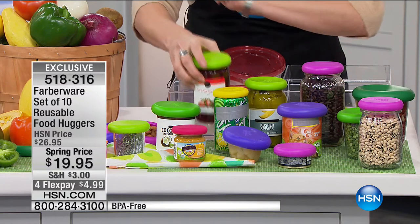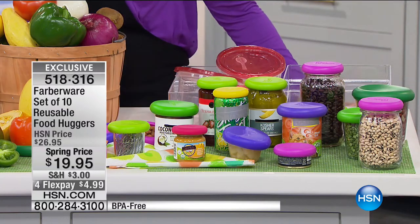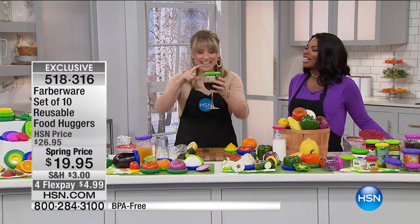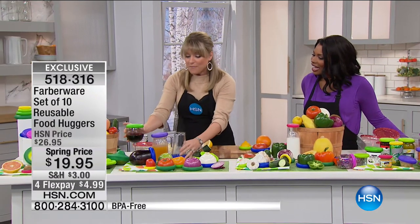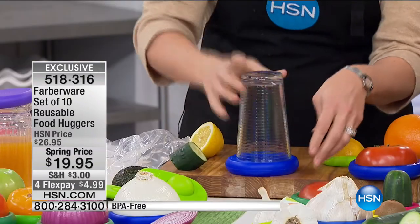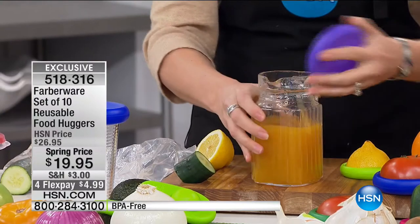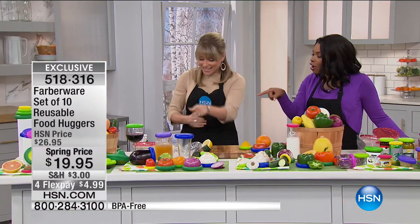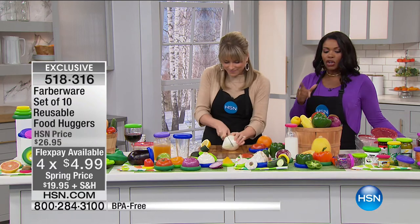Let's say you're walking away for an hour or two and don't want dust and particles settling into your wine — pop it on the top. Same for sodas, milk, orange juice. Most of the time you're going to use it for your fruits and vegetables, but all those alternate uses are great too. You're going to get it and fall in love with it because of the fruit and vegetable storage, and then you're going to hoard them because of all the other things. Don't let your friends take them — tell them to buy their own set.